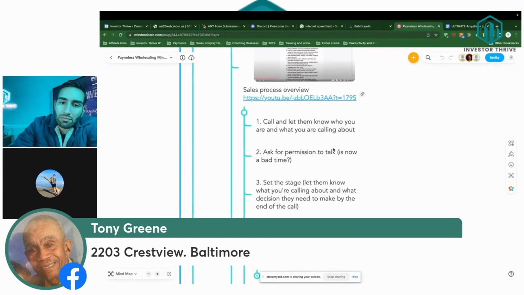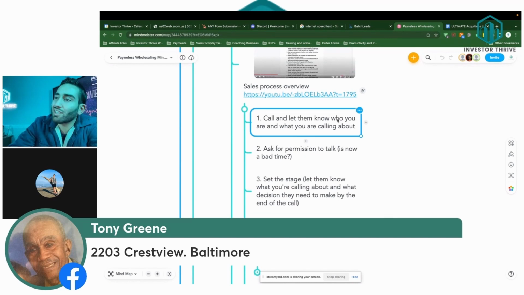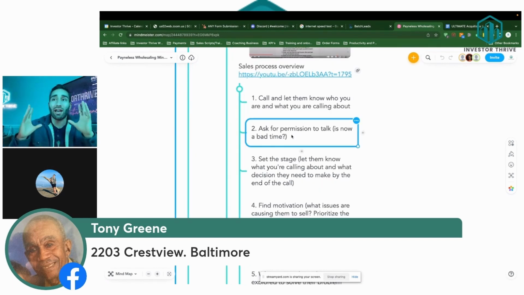Hey, Devin, how you doing? Hey, good. Hey, Devin, I'm calling because I was driving by your house the other day and I noticed that, well, actually, I didn't notice it was for sale, but I was calling to see if it was for sale. Are you by chance selling the house? Might have thought of it once in a while. Well, hey, real quick, I know I called you out of the blue. Is right now a good time to talk or are you busy?